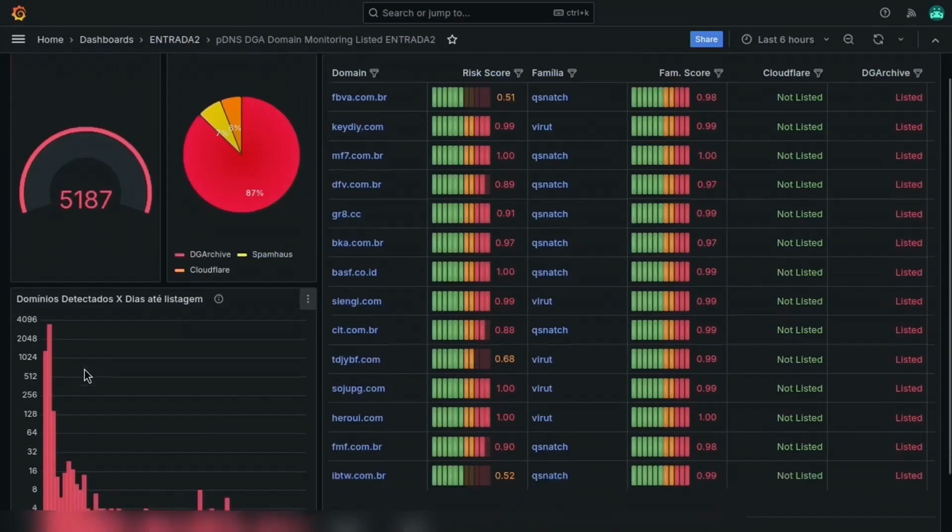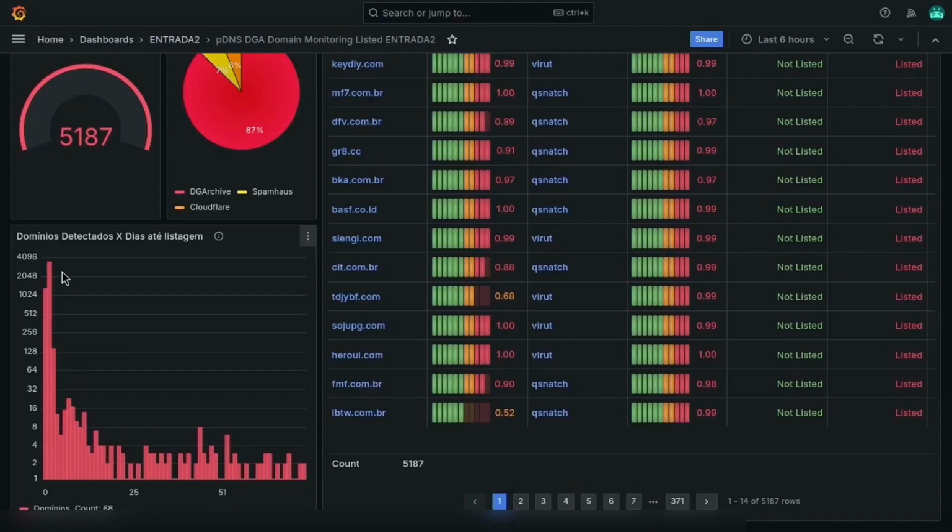We can also see here in this graph how many days each domain has spent in quarantine before they were moved into this category. These are all domains we have detected as DGA before they were ever flagged by any threat intelligence feed. Most of them spent about 1 day in quarantine before they are flagged by threat intelligence feeds manually and added to the lists, but we also have some stragglers along the way. The amount of domains in this graph is indicative of the efficacy of our models, since these are real DGA domains that we have managed to catch before they are ever flagged and added to the lists.